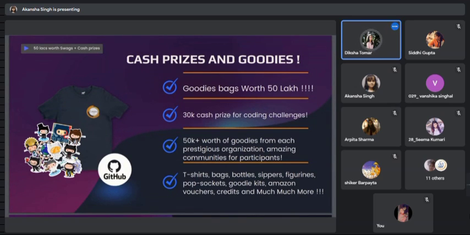There will be goodies from Spotify itself, like t-shirts, bags, water sippers, and many more. And not just goodies, but Pep Coding will be providing you free premium courses. If you don't know about Pep Coding, let me tell you what it is. It is an institution based in Noida, and they are famous for their education courses.